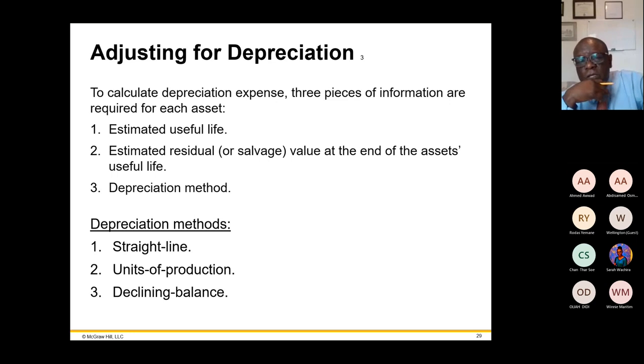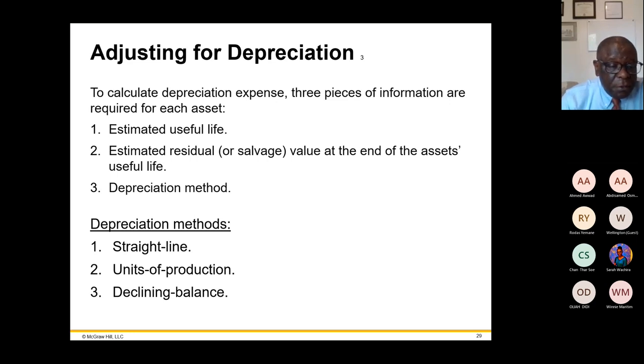Most companies always maintain two books. In the United States, they maintain two books. One book is for tax purposes. The other book is for income purposes. That is, they want to declare more income so that the shareholders will be happy. But if you declare more income for tax purposes, you will pay more tax. So to reduce their tax, in most cases, they report one based on tax purposes. In that case, for the one they report for tax purposes, probably they use higher depreciation methods so that they will charge more money and reduce the profit, hence they'll reduce the tax. Any question?